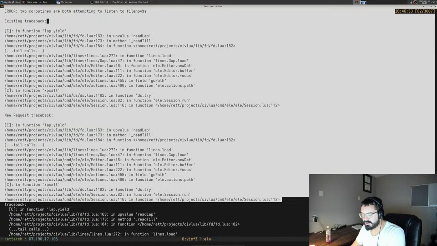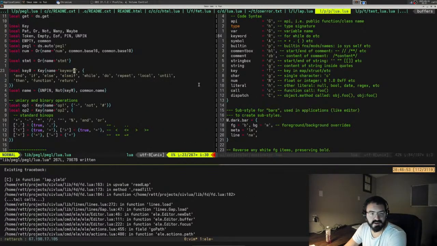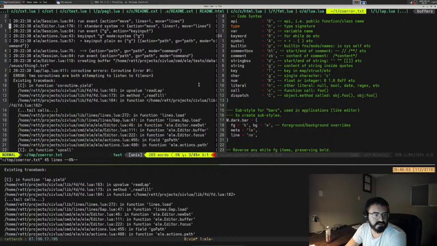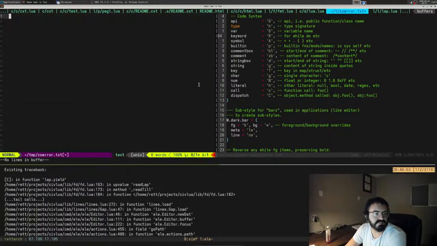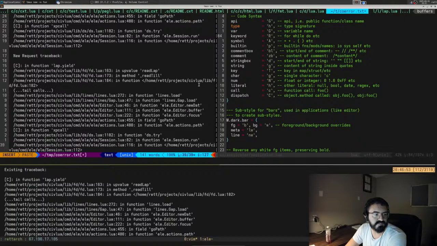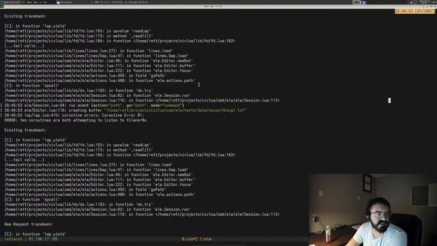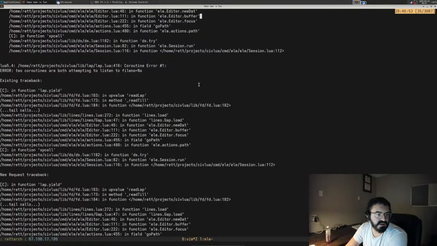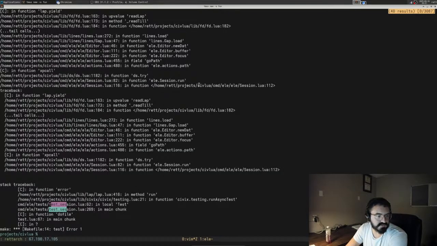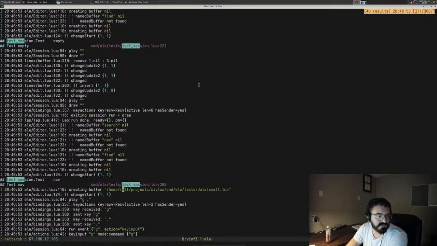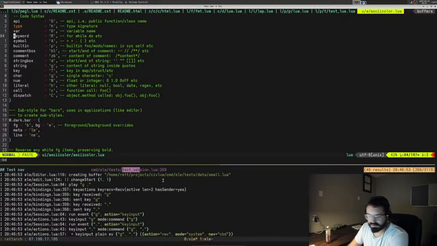I'm going to copy this. I'm going to put it in my temp, co-error. Okay, so I'm just going to put it in there for now. The actual test that's failing is 269. So we're just going to disable this for now, because I don't want to see that every time I run my suite while I'm changing another area of code.